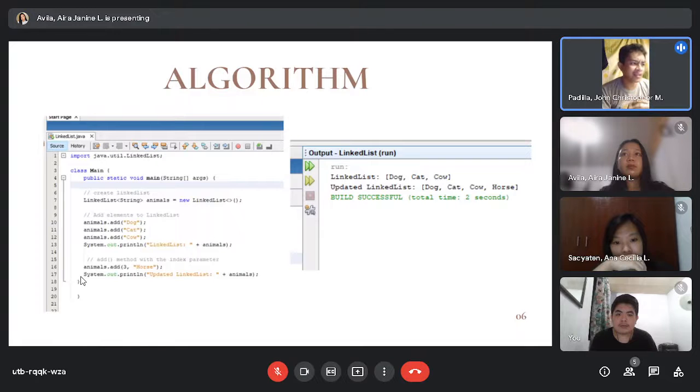Then the updated linked list output is dog, cat, cow, and horse. We have used the index parameter. It is an optional parameter that specifies the position where the new element is added. So if you notice, we declared 3 for the horse, then the dog is 0, the cat is 1, the cow is 2, and the horse is 3.